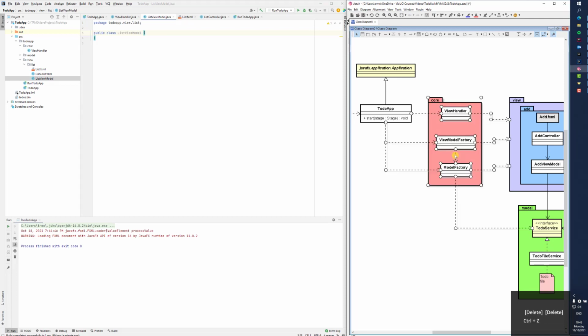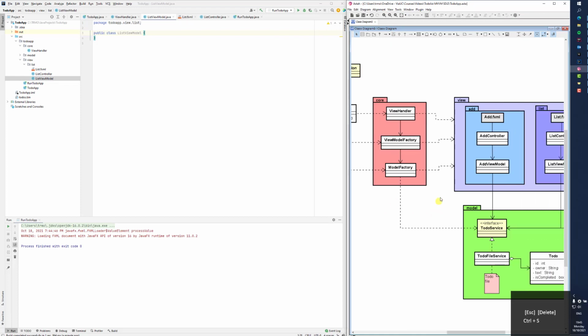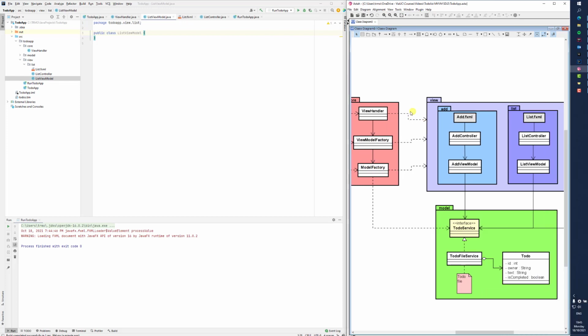Oh, thank God for undo. Okay, associations like that. Maybe it's not all that relevant, but just means that the view handler has a field variable of type Viewmodelfactory. This one has a field variable of type Modelfactory, and so on. I have abused notation a little bit here.